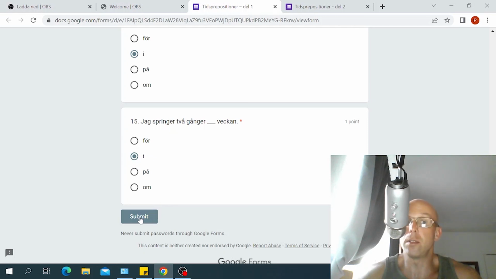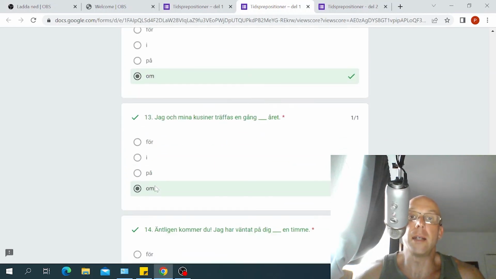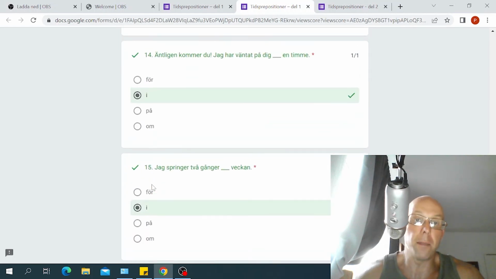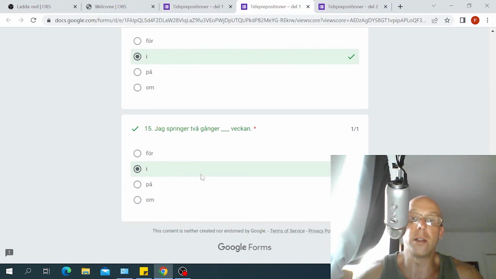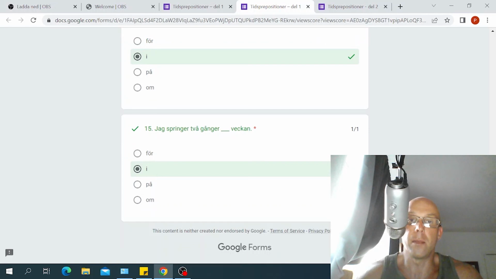And then you push submit in the right one. So these are not impossible. You can do them in a limited amount of time, and these are quite good. So I recommend you doing these exercises to practice. And should you need to learn Swedish, with me, for example, I'll be happy to help you. I've been doing this for a long time, and my students have been getting a lot of success in general, I would say.